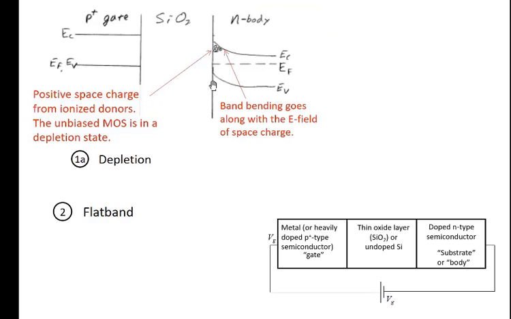You'll notice that the bands are bent near the interface. It's easier, actually, to look at why it happens once we turn on the battery voltage. We'll look at it in a minute here, but let's talk first about the consequence of this bending of the bands. The potential energy for electrons is higher near the interface. Electrons don't really want to be in this region, so they leave it, and you get a depletion region. What's left here is positive space charge due to the ionized donors that can't go because they're stuck in place. And so an unbiased MOS capacitor always has a depletion region. The unbiased MOS is in a natural depletion state.